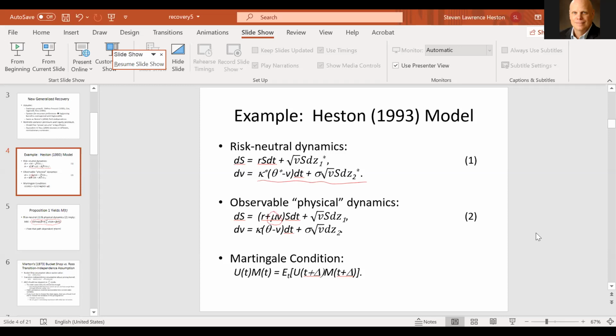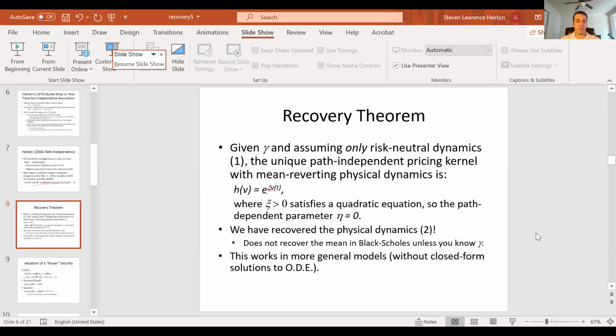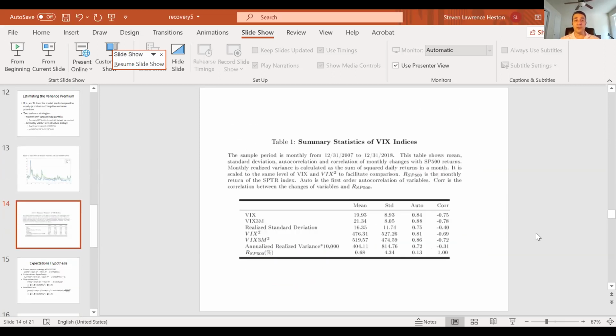From Sangbyong Seo again: isn't the 1% average equity premium per month too high relative to the data? It is too high, but let's see. We don't have a lot of power to measure means. And the realized equity premium is around 8% per year, I believe. Let me check my summary statistics. I believe I'm still screen sharing.